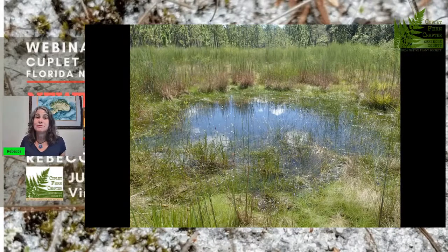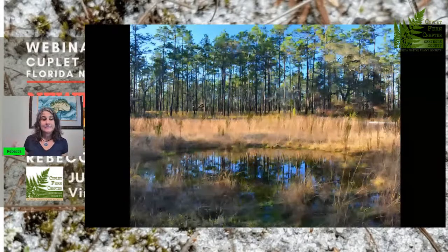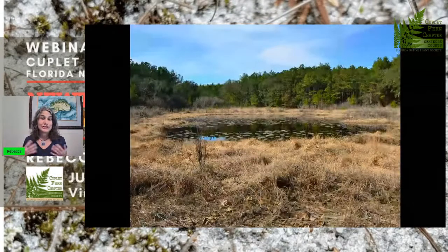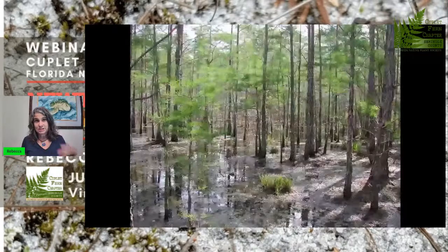But this is an example of an ephemeral wetland. This is a marsh, an herbaceous marsh wetland. Here is another picture, another type of ephemeral wetland. It is an ephemeral marsh. It's just a larger wetland, with different characteristics, different plant species, and an even bigger one. You might see the lily pads in that wetland, which denotes that it holds water a little longer than some of the other ones. So some wetlands will hold water for a year or 2 years. Some only hold water for a couple months. So these are all herbaceous marshes.